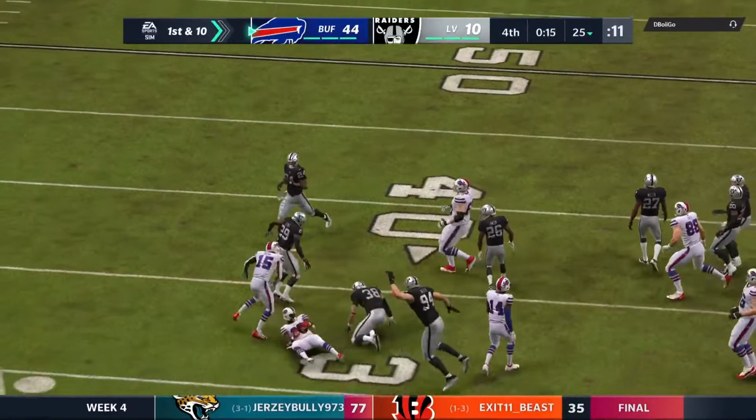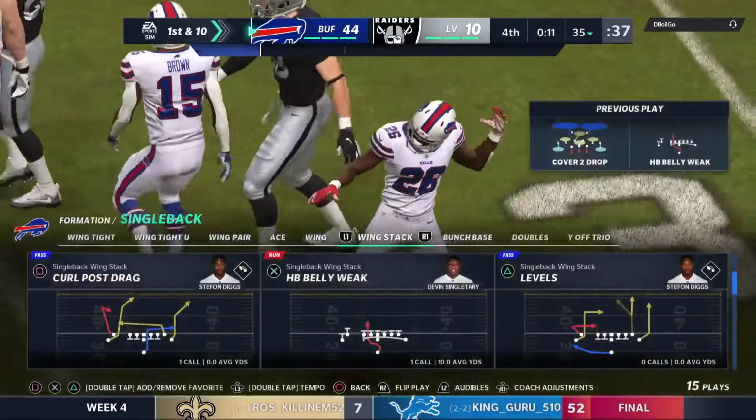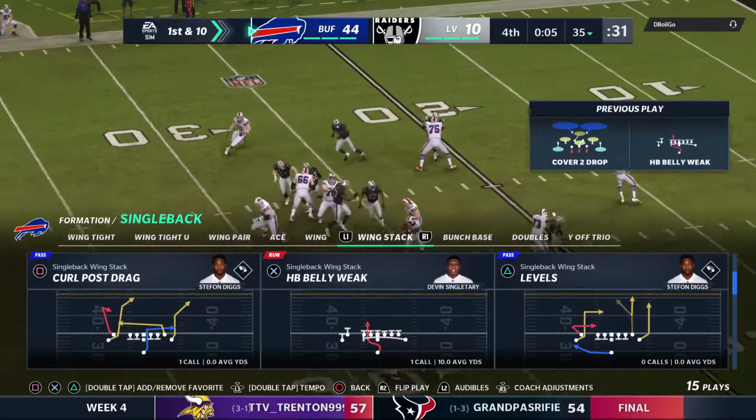We got a plane to catch. And he's brought down, getting this one up to about the 35. It'll be a gain of 10 to start the drive out by a few inches. That'll be a first down.